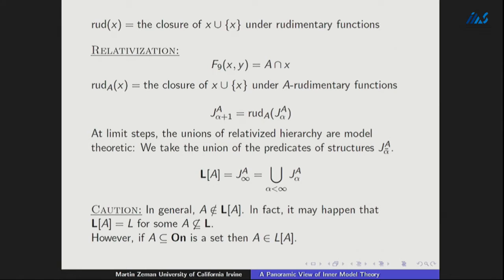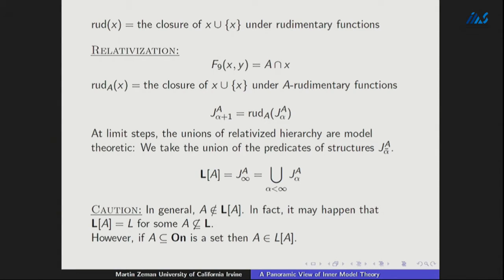Okay, and then we can relativize. If we have a set or a class, we can construct L relative to that class. And that's the function, which probably should refer to A; there is no A on the left side. In that case, we also keep closing under this function. That means that at the next level, we close under all previous functions and under the intersection with A. And after we go through the ordinals, we get the class L of A.